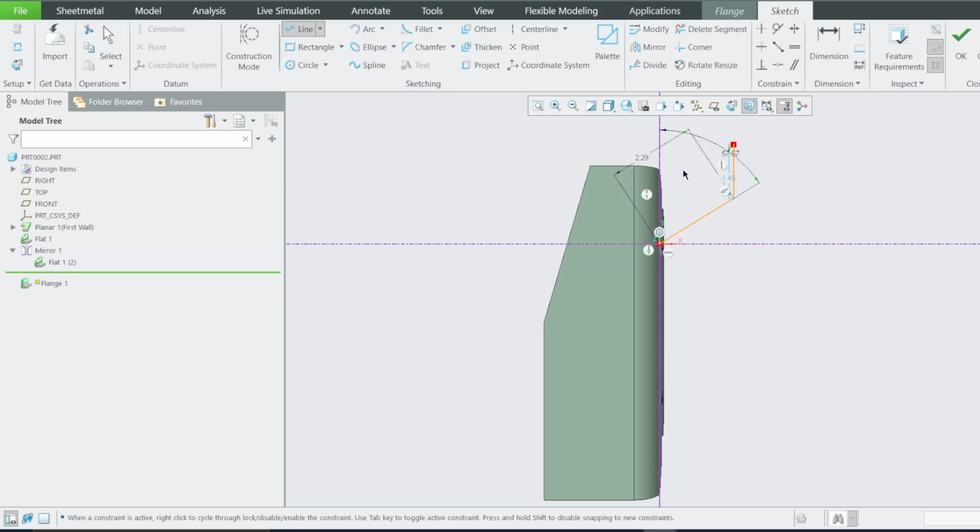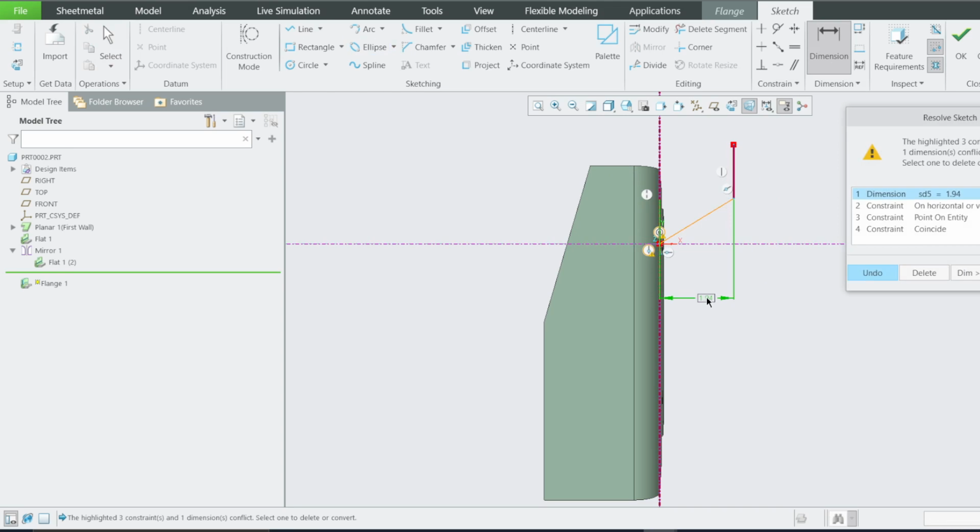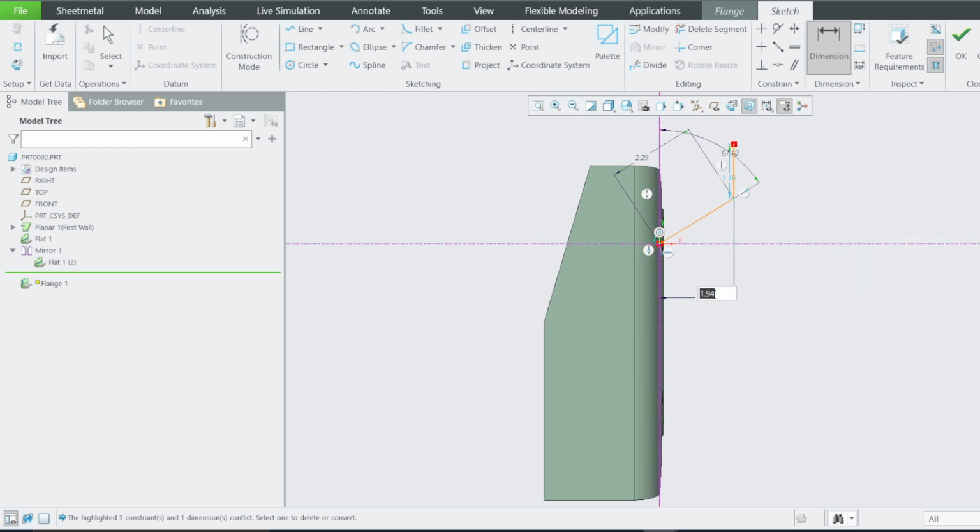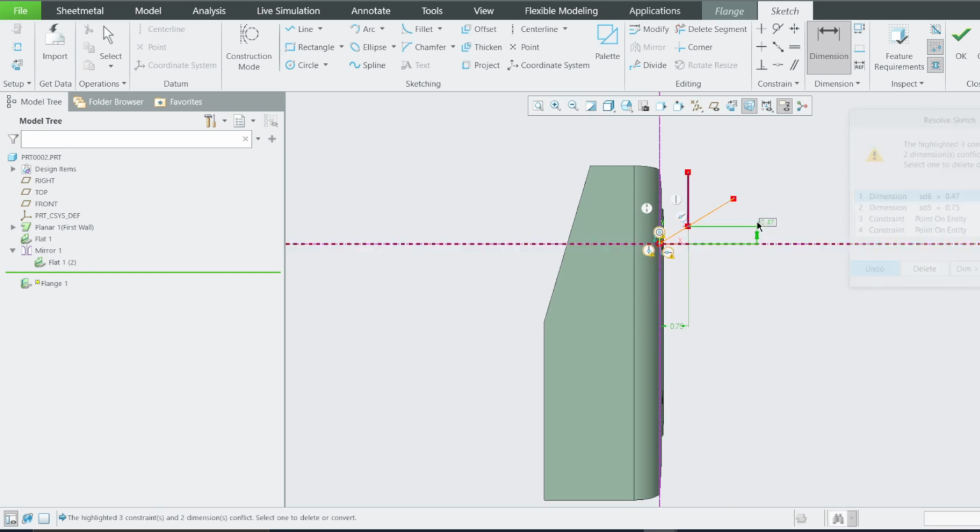From this point to this one here, what we have on horizontal is 0.75.